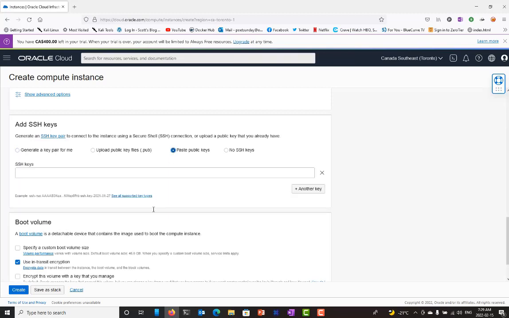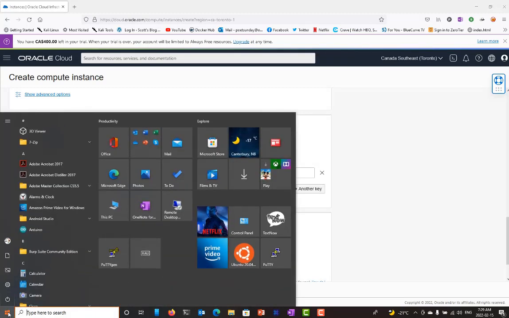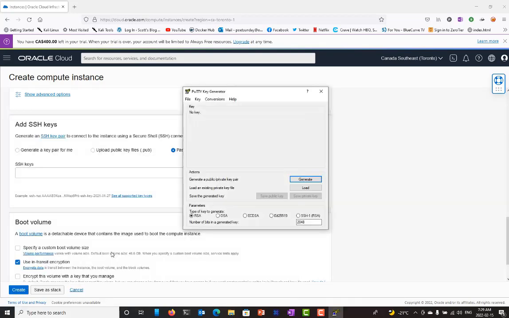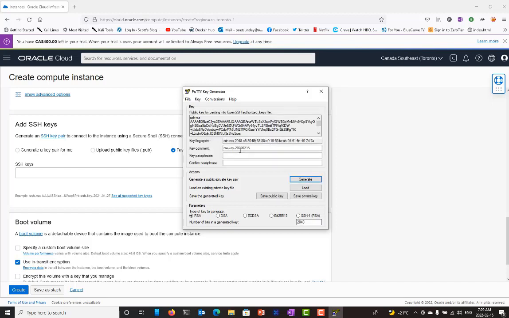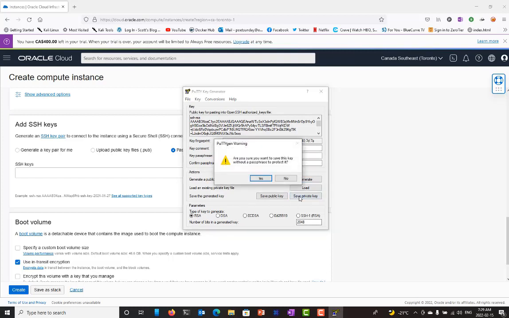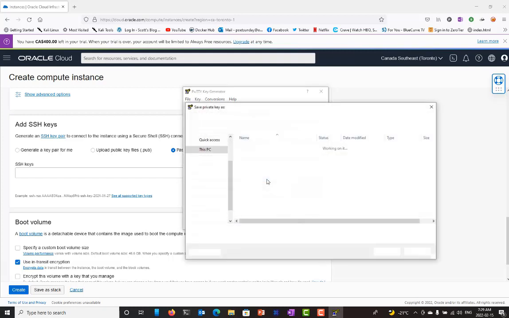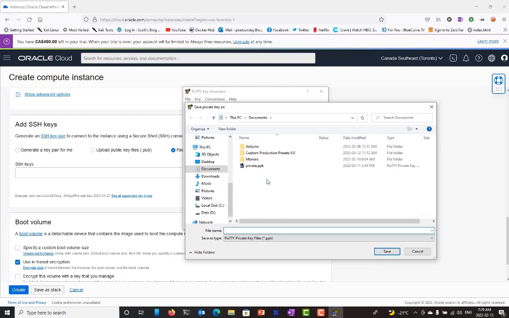So let's go down. I select paste my own public key. That's because I like to use PuTTYgen to create my own private key. Just make sure that you actually save the key itself. Give it whatever name you want to.